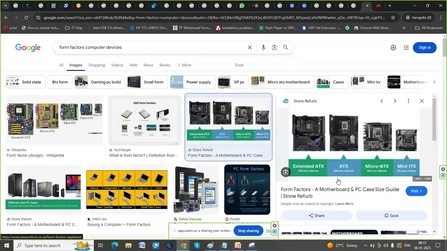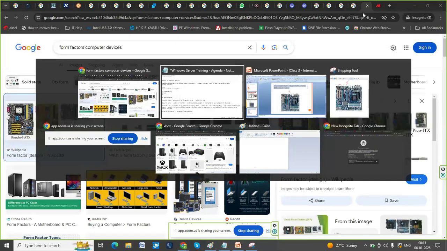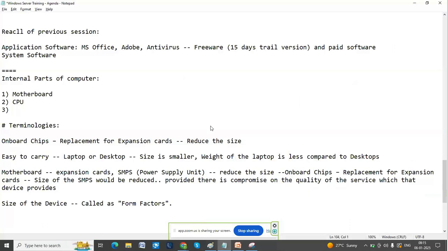Do you see this word? Extended ATX, ATX, micro ATX, mini ATX. What is happening here? The size keeps on reducing. Here you can see standard ATX. What is the meaning of ATX? ATX is nothing but advanced technology.